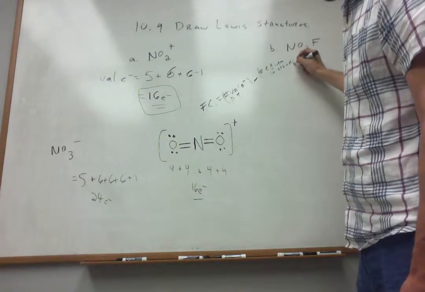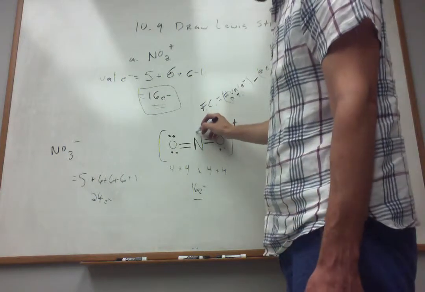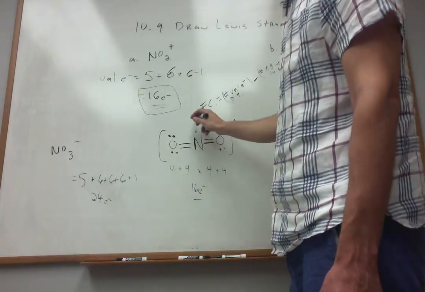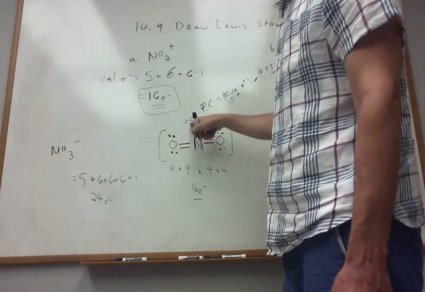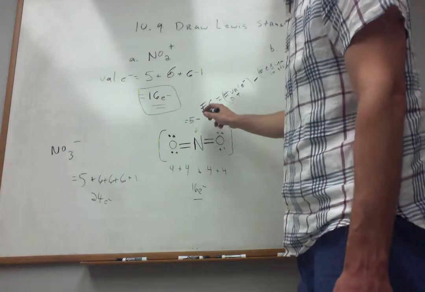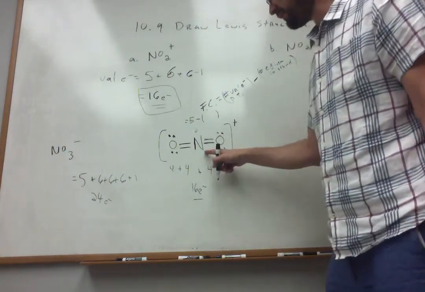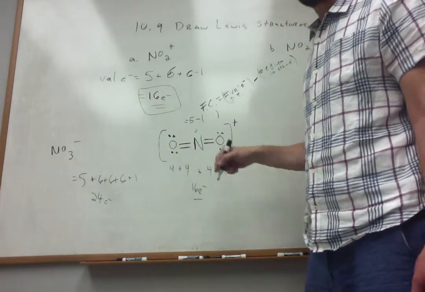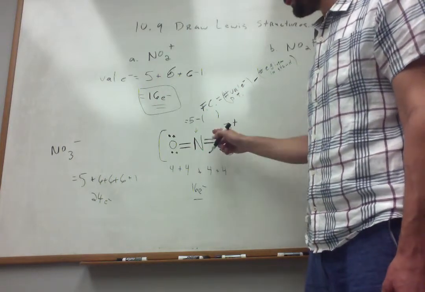So let's assign a formal charge for the central nitrogen right here. From the periodic table, you see that you're assigned 5 for nitrogen. Now I'm going to subtract how many are actually assigned to it. What's assigned to this? Well, I just got 1, 2, 3, 4 bonds. These are all bonding pairs. Each line represents a bonding pair, for a total of 8 electrons.